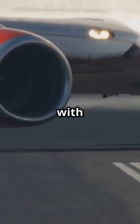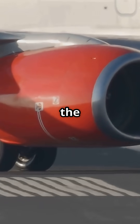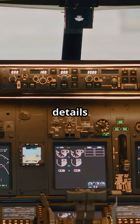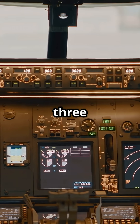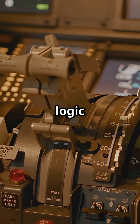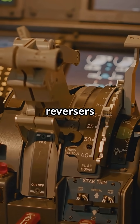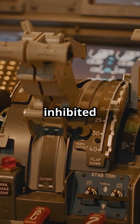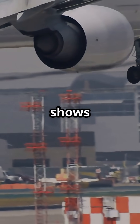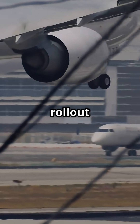The system is built with layers of logic to stop full deployment until rollout has started, but the unlock threshold remains one of those uniquely Boeing quirks. It's details like this that make the 737's design so distinct. The jet blends older mechanical logic with incremental safeguards — a philosophy different from Airbus, where reversers are strictly inhibited until ground contact. Both approaches work, but Boeing's system shows just how much design DNA comes from a world where milliseconds on rollout mattered.